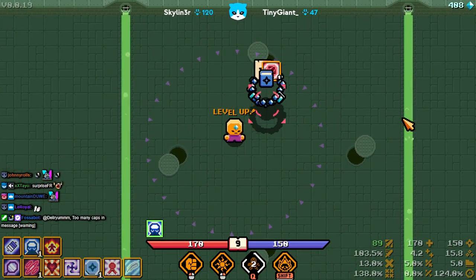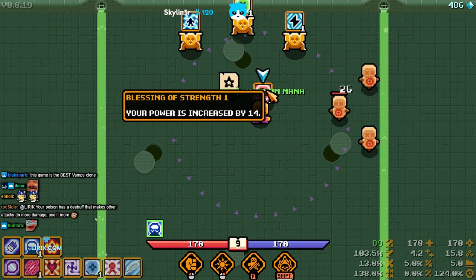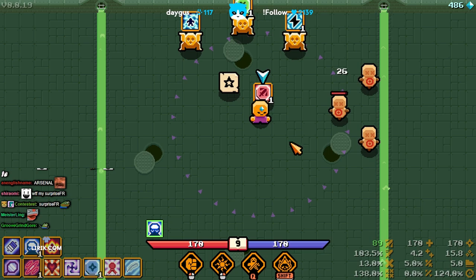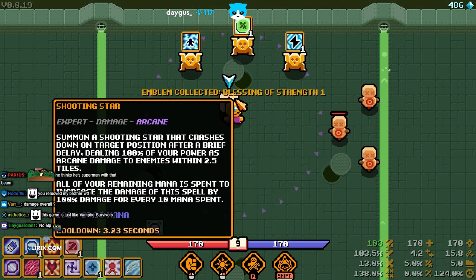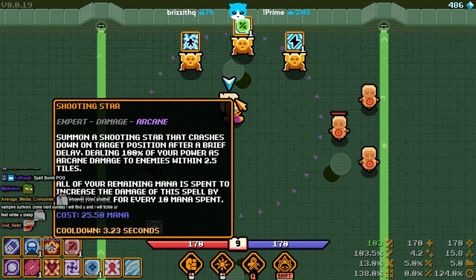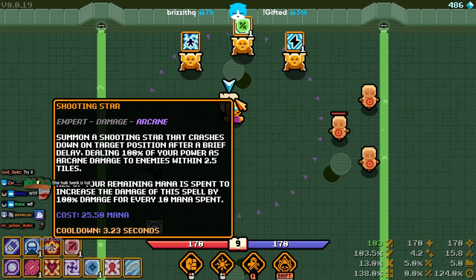Okay. Oh my god, you're kidding. Nice. Max mana power. I wonder what power is classified as. Is it melee and range damage? I don't know. Summon a shooting star that crashes down on target position after a brief delay, dealing 100% of your power as arcane damage to enemies. All of your remaining mana is spent to increase the damage of this spell by 100% for every 10 mana spent.